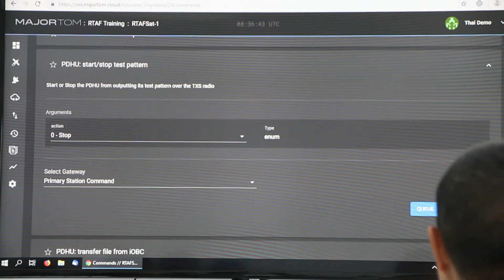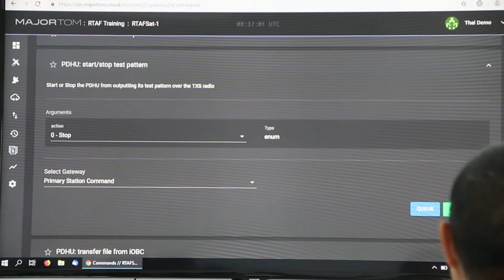So S-band, after a certain amount of time, which is again a flight parameter that can be set, will stop being on. So we turn on the S-band radio. If you don't use it, the radio can shut down after 10 minutes, after half an hour. You choose. If you don't want it to shut down because you're actually trying something, you can do this test pattern and we'll send idle information. It's not a critical operation. It's not something we use a lot.